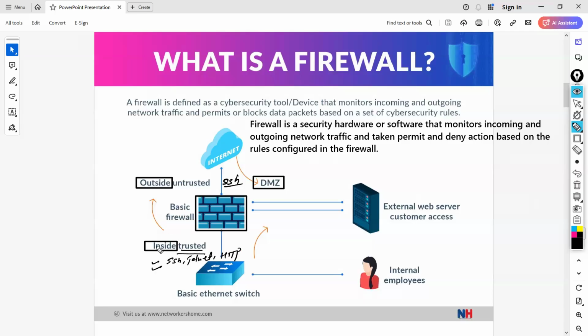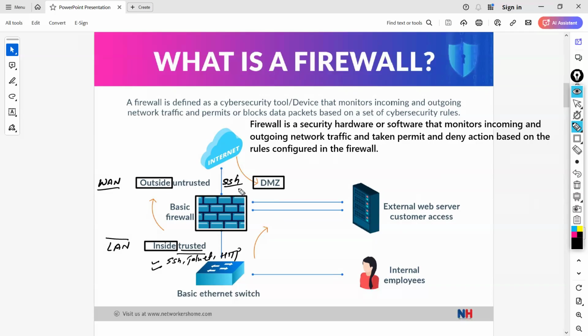So we have three zones: inside, outside, and DMZ. Inside, you can consider this your LAN side, and outside is your WAN side. DMZ is something in between your WAN and LAN.